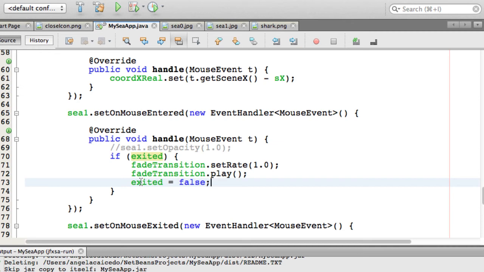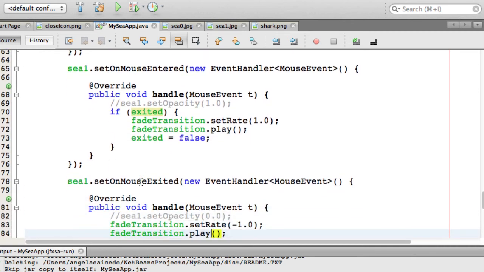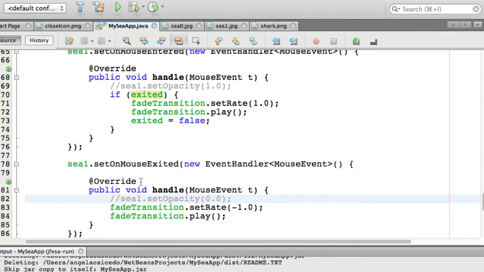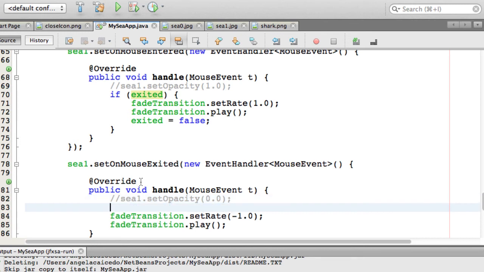And now if I exit, what I want to check is if I'm really outside the coordinates, the whole area of C1. So we want another if condition.